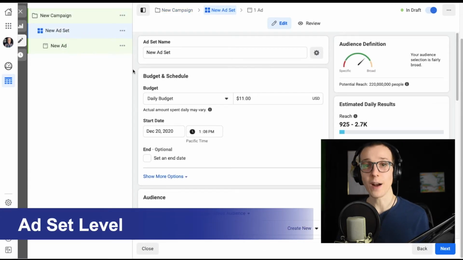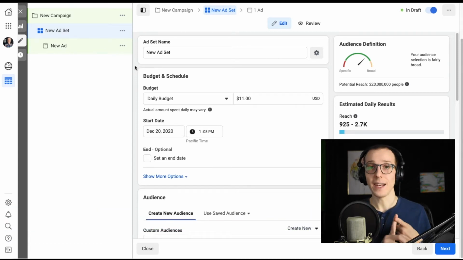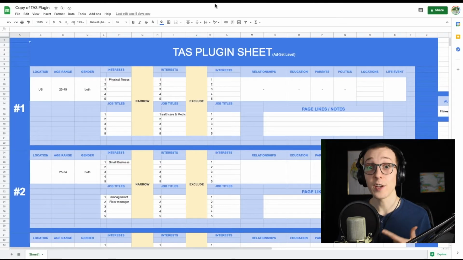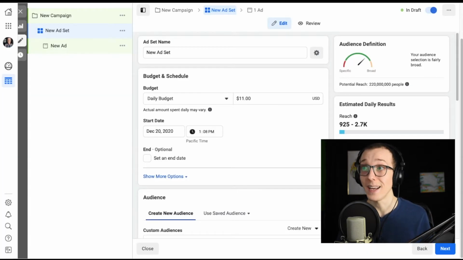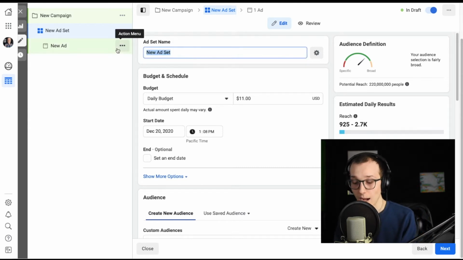Now this is where we are literally going to take all the data that we gathered from Facebook Analytics, Facebook Audience Insights, and even the data you may have recorded on your task sheet. Now we're just taking that data and we are going to plug it right into our ad set. So here we'd name it. So I believe our first example was physical fitness.